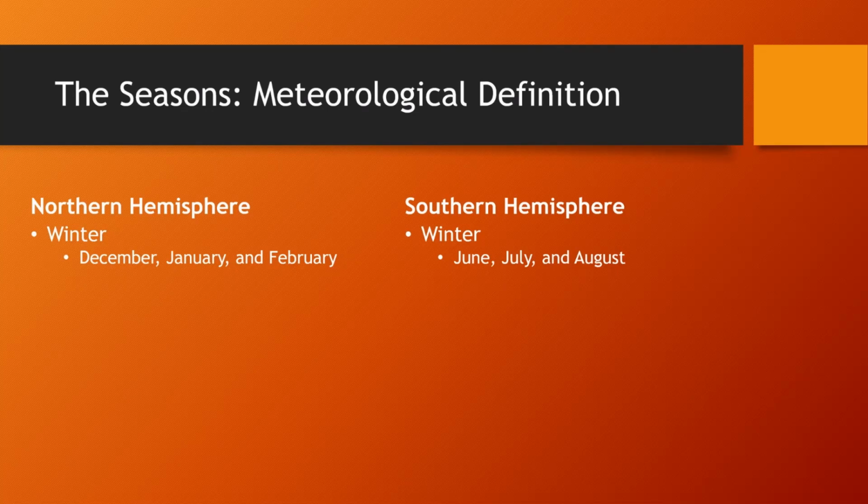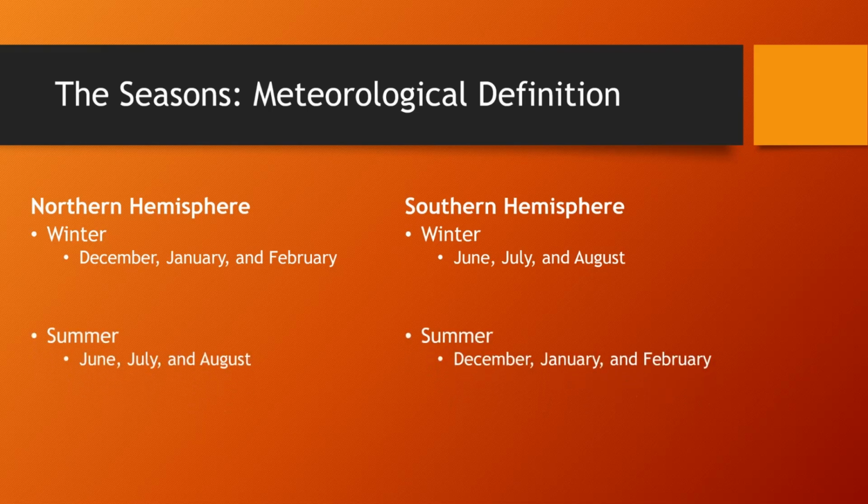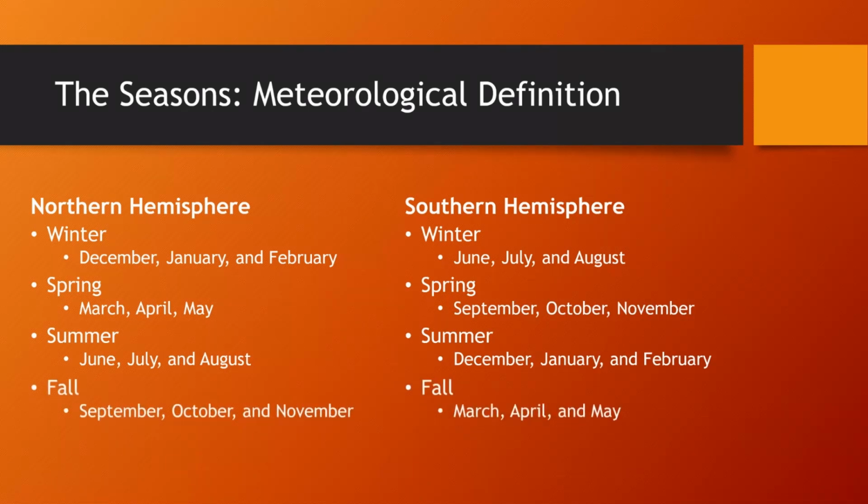Later in the video, we'll see why the seasons are reversed in the Southern Hemisphere. We then define summer as the 3 warmest months of the year, which are June, July, and August for the Northern Hemisphere, and December, January, and February for the Southern Hemisphere. Fall and spring are known as our transition seasons, and they are a bridge between the coldest and the warmest months. The season that bridges us from cold to warm is the spring, which occurs in March, April, and May, and that leaves us with the fall, the season that bridges us from the warm to cold season in September, October, and November. Therefore, if you're listening to the TV weather person on December 1st while drinking your morning coffee, you might hear them say, "Today is the start of the meteorological winter."